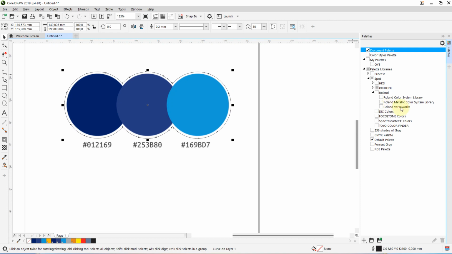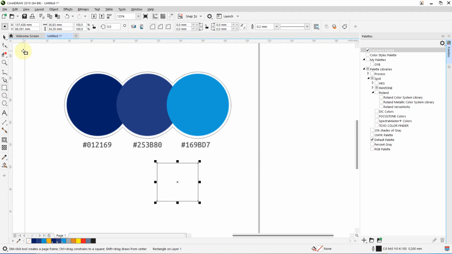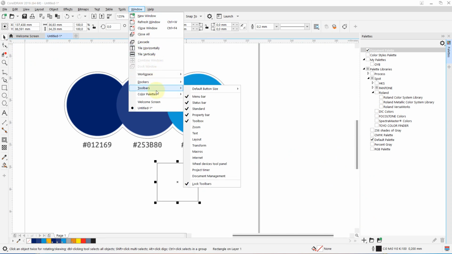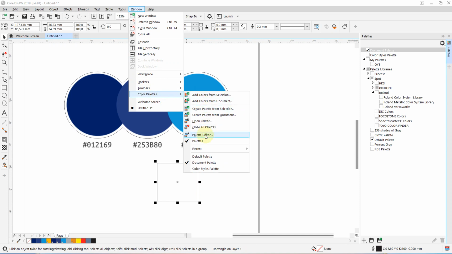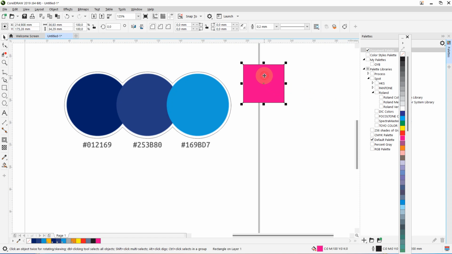It's called VersaWorks. But here I'm supposed to see the color for a cut contour. It's more like cyan. Okay, it's a pink color. Okay, let's see. I will show you later. Let me just show you. The video is getting deeper and deeper into color palettes, but I'm hoping you are learning something. Let me bring my default color palette. I'm hoping it's CMYK. Yes. Okay, I said it's cyan. No, it's magenta.